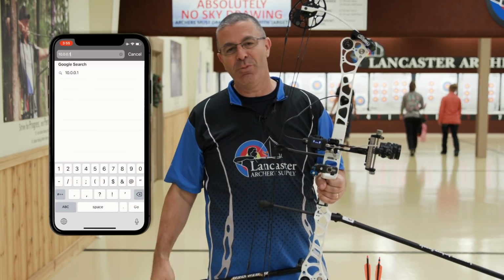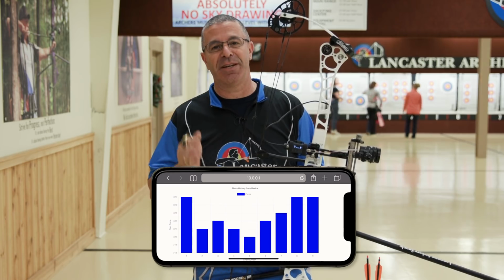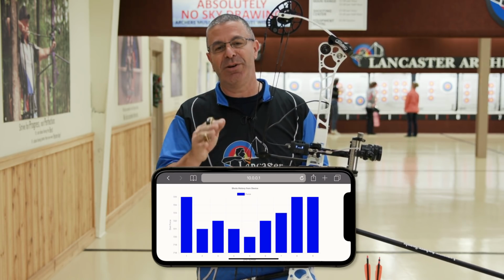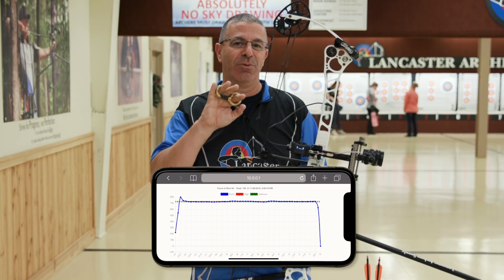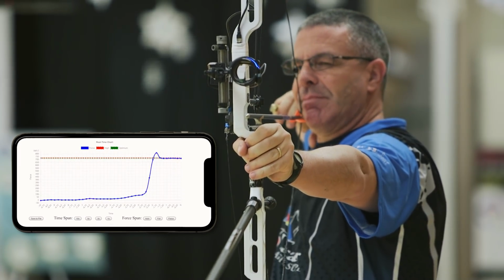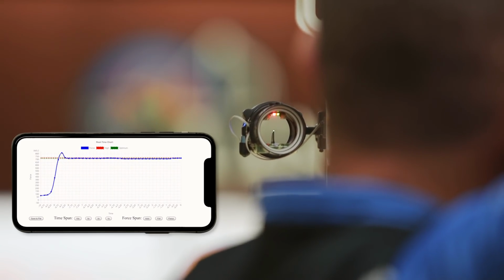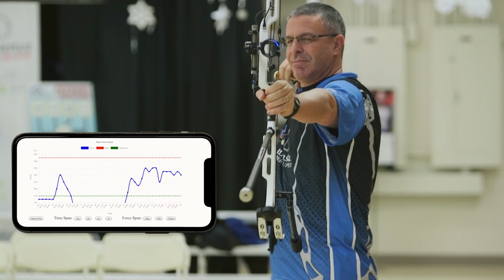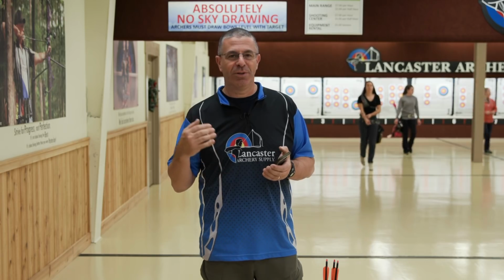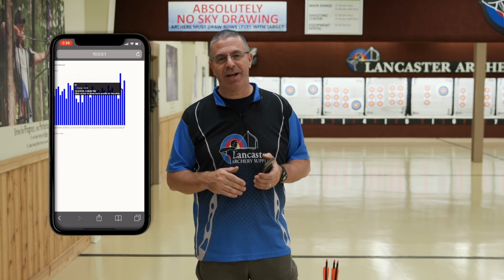Once I do that, then I can open a website on my phone where I can track the data. I can see graphs, I can see charts of all my shots. It's a real handy feature to see what you're doing and where things are working the best for you. There's even a real-time graph where your coach can sit there and watch and monitor how you're holding. If they see something that needs to be fixed, they'll know, all right, this shot went low. Well, halfway through the hold, you kind of crept forward a little bit. It's just going to give you all that data so you can monitor everything that you did in your shot. That's on the app. That's the value of that. All your history, you can review all your shots to see how you're doing.